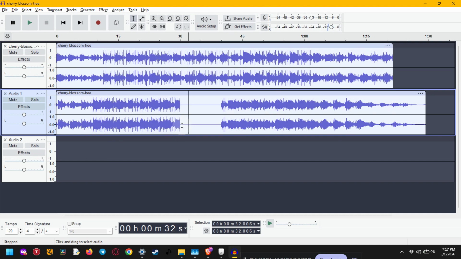But if you want to insert a new file between two existing clips, you'll usually want to split the clip first. That's because imported audio normally goes into a separate track, and to place it inside the flow of another track, you need to make a gap for it. Here's how to do that.